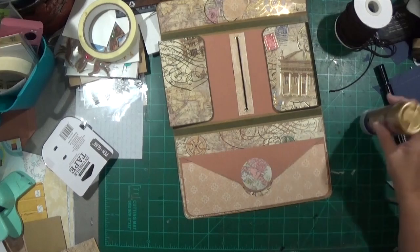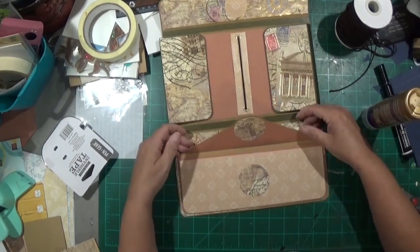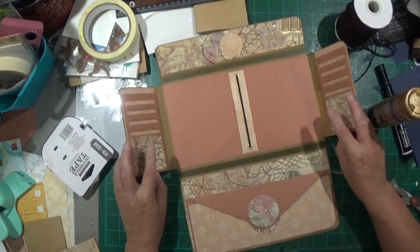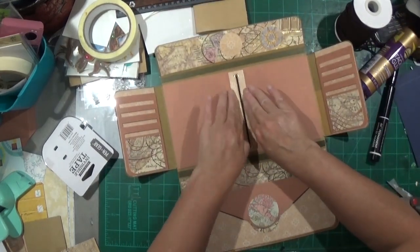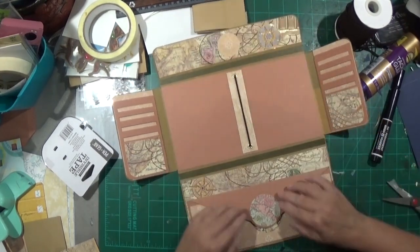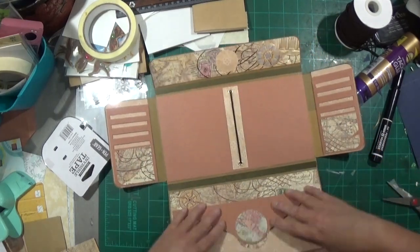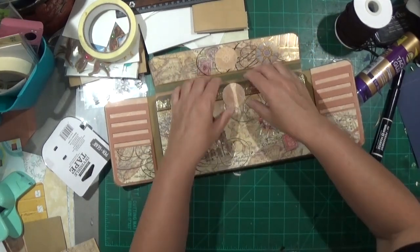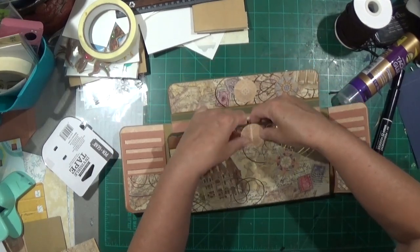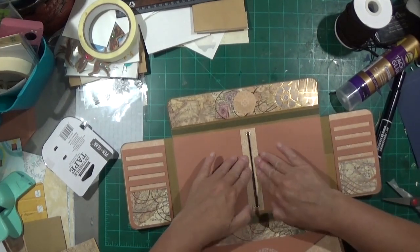Alright, so there's that pocket to put plenty of good stuff in here. This still is not sticking the way I want it, but that's okay. Alright, so I'm going to set this aside so these can dry better before I do anything. I don't want the magnets to come flying off.